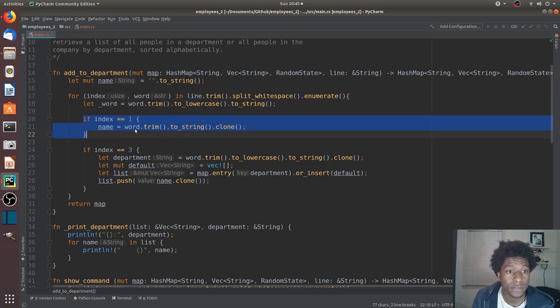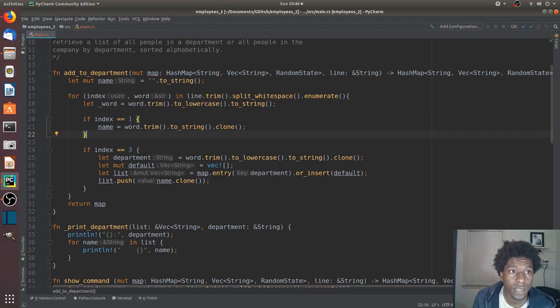And then, I guess if we want, we can double check to see that the name isn't empty. I don't think we have to though. Theoretically, I don't think we have to, because we did a trim. If it was empty, then it would have been trimmed out. And we only had 3 words. We never get to the department. Something along those lines. There are error cases in here somewhere, but for the bulk of the logic of what they wanted us to do, I think we have it. So anyway, we see the second word, which is index 1.